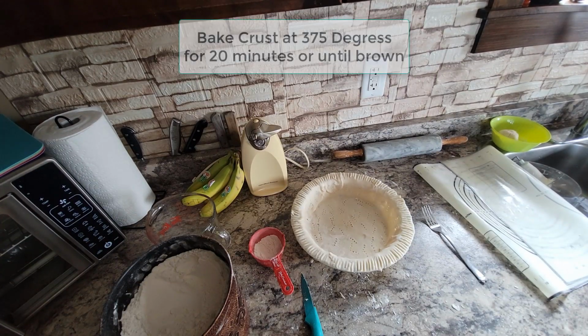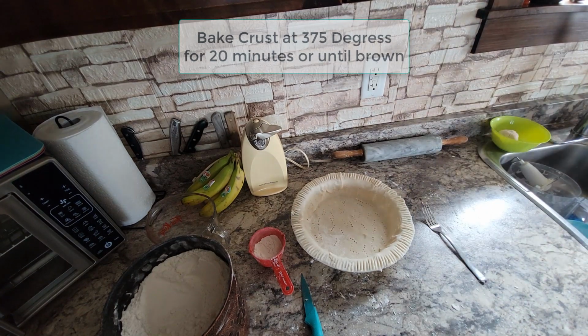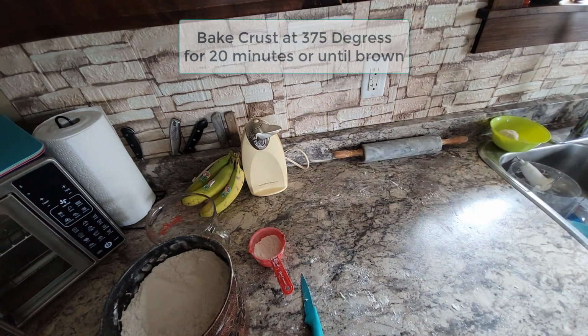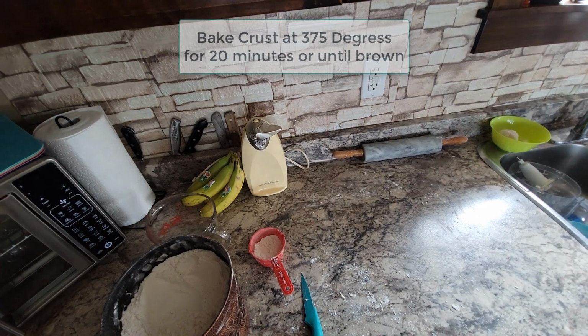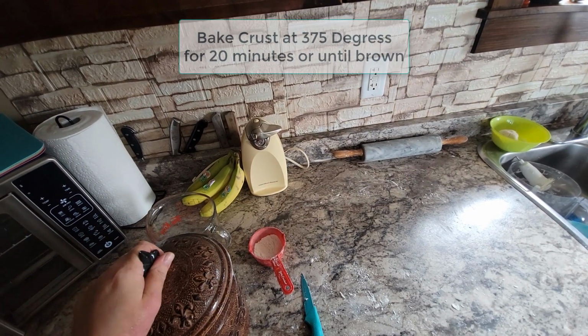So I've preheated my oven to 375 degrees Fahrenheit, and I'm going to bake this crust now on that temperature for about 20 minutes. It took about 20 minutes for mine to get to the desired level of brownness that I wanted it. You can keep an eye on it after about 18 minutes or so. If you don't want it as brown, or if you want it browner, just do whatever works for you.